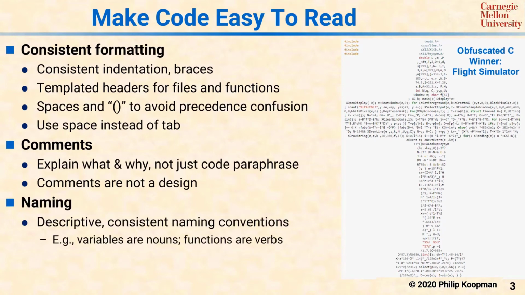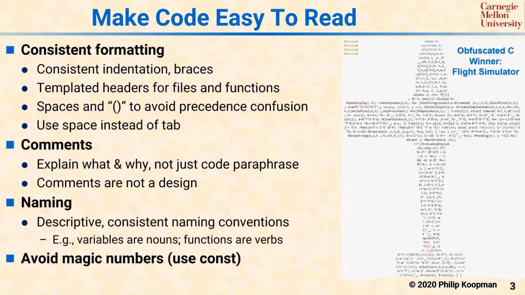A descriptive naming convention should be used that provides a consistent naming style. One common idea is that variables should be nouns, and functions should be verbs or verb phrases. Abbreviations should always be consistent. For example, if the word length is abbreviated in one variable as len, that same three-letter abbreviation for length should be used everywhere to avoid confusion. One of the most dangerous things you can do with style is have different variables that have almost the same name but do different things. That's just asking for a bug.